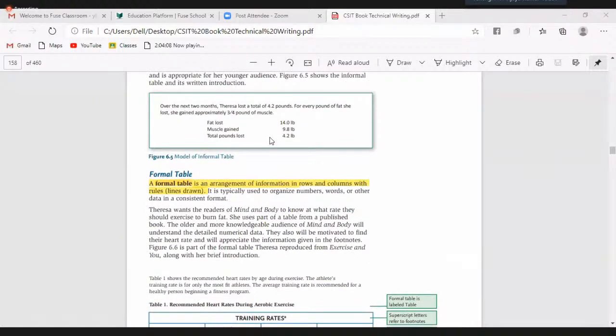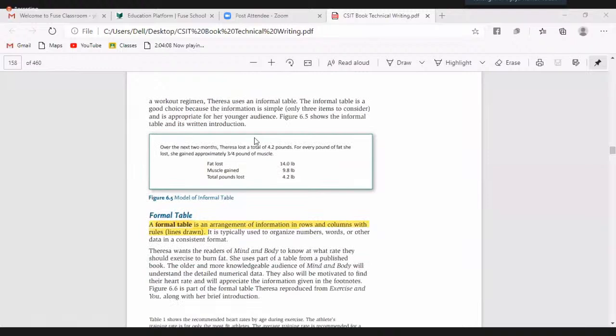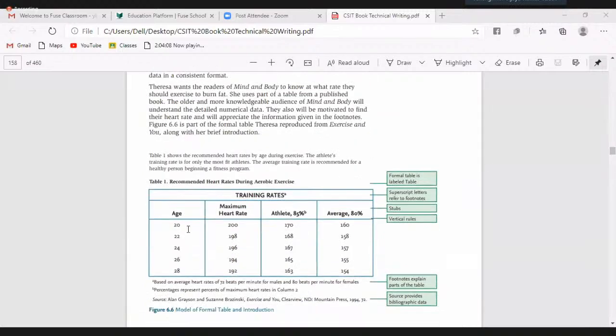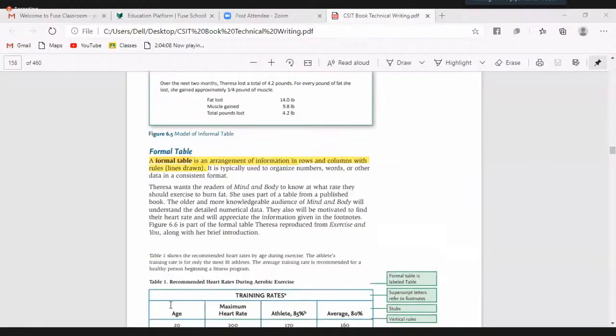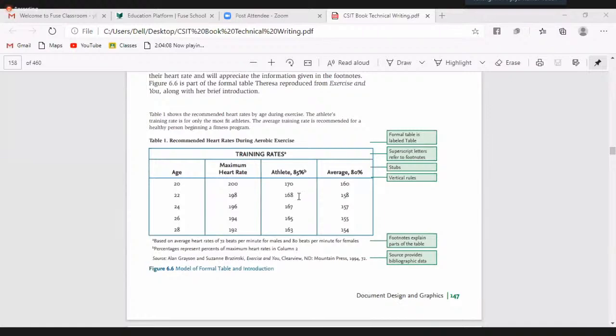A formal table, but see like this, yes. I mean, if you prepare it according to the rules, then that will be formal. Without rules, that is rows and columns drawn without rules, it is informal, isn't it? Rows and columns are drawn without rules. So here, see, we haven't drawn any lines here, isn't it? Columns are given here, but it's not clear. We haven't drawn the lines. If you draw the lines, only then it will be clear. And if we write the information above, only then it will be formal. But here, what is given in place of this categorization? Text, that is, a sentence is written, and then it is given. So without rules of table, it is informal. Okay. And this is the example of a formal table.